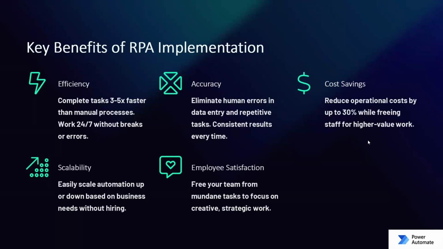Talking about cost savings, a person can do a job in 8 hours and can be charged for each hour. There are freelancers, there are people working in a company who will be charged at an hourly rate or a daily wage. But when we deploy a bot, when we deploy any automation through any of the RPA tools, the operational costs get reduced, not exactly by 30%, can be much more than that, because then the manual work would be something that is of higher importance rather than the routine task.